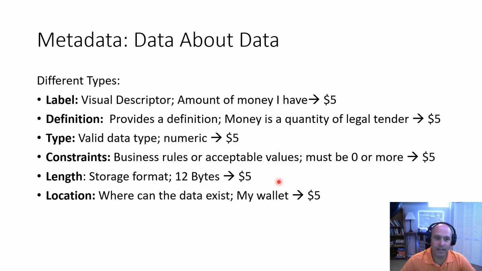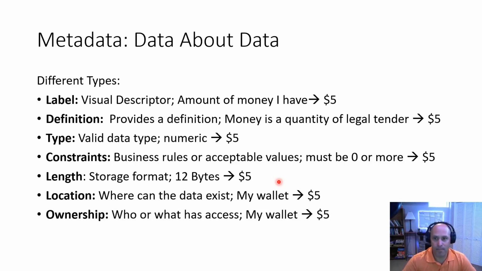Location metadata tells you when and where the data can exist. A great example of that is you might not have a tax calculation in a shopping cart, but you definitely would have one in an order. So, when you're thinking about a payment process, while it's in the shopping cart, there are certain attributes that do not make any sense, but then after the order has been processed, there are other attributes that do make sense.